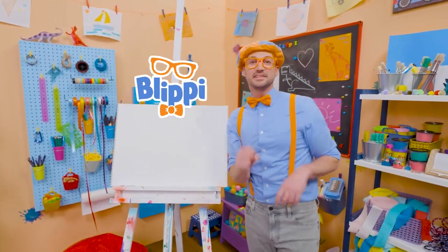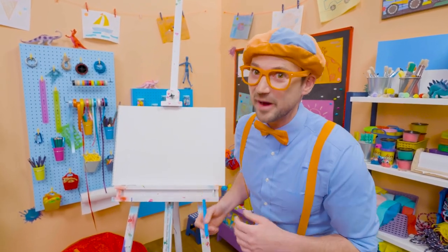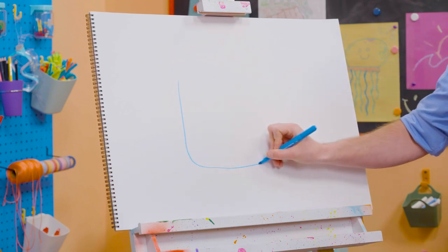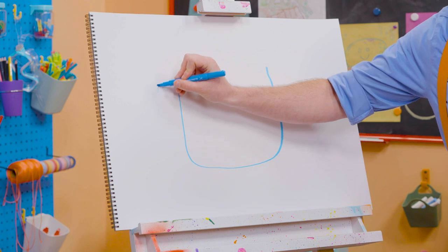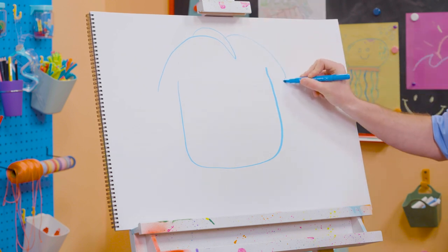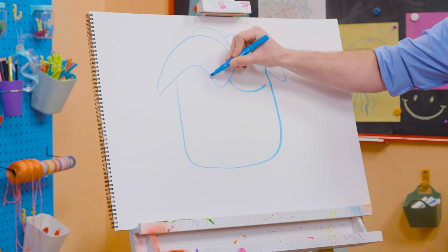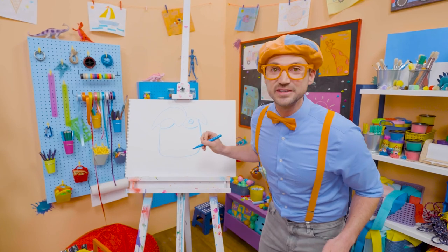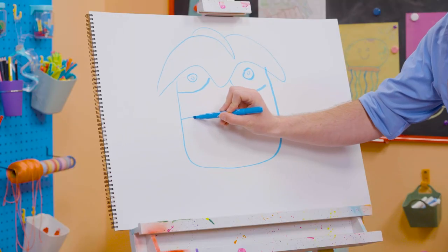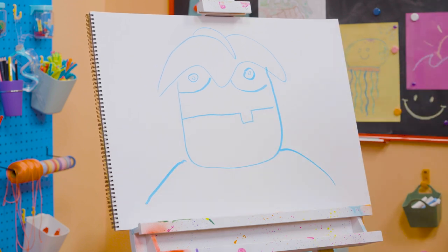Hey, it's me, Blippi. Today, you and I are going to draw ARPO. ARPO is a great and patient babysitter, who's also a robot. All right, let's start by drawing ARPO's face. Let's start with this curved line like that, go up with another curve, and then let's draw the top of ARPO's head. Whoa! Then let's keep that curved line going. Yeah! All right, and then for his eyes, some more curved lines, and a circle with a circle inside, another circle with another circle inside, and you can't forget about his mouth. Yeah, a straight line and a silly tooth right there. Whoa! And for his shoulders, there's ARPO.